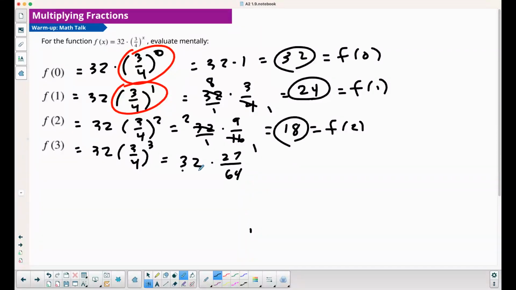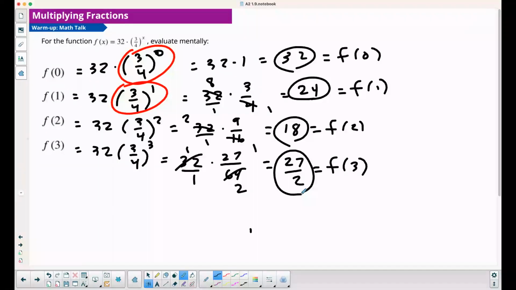So just over 1. This time when I cancel the bigger numbers down here, the 2 is there and the 1 is there. So I get 27 over 2 equals up from 3. Okay, 27 over 2 is like, what's that, 13 and a half? Okay, so there's our warm up.